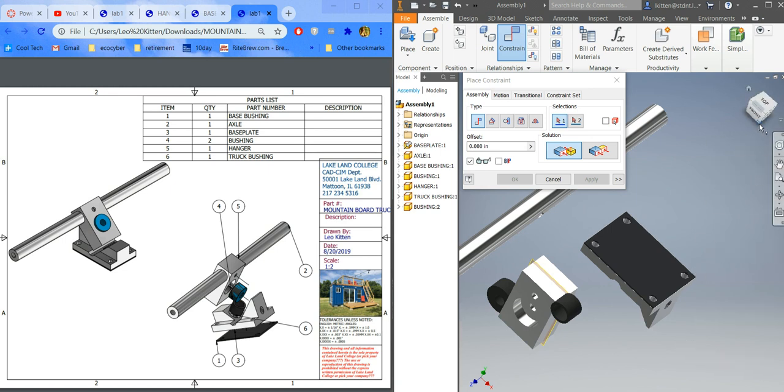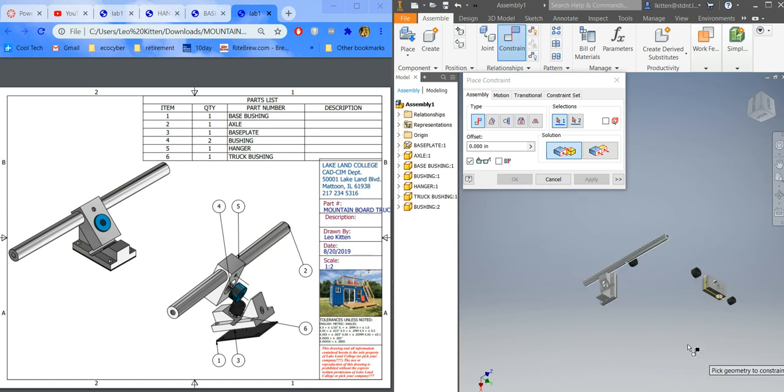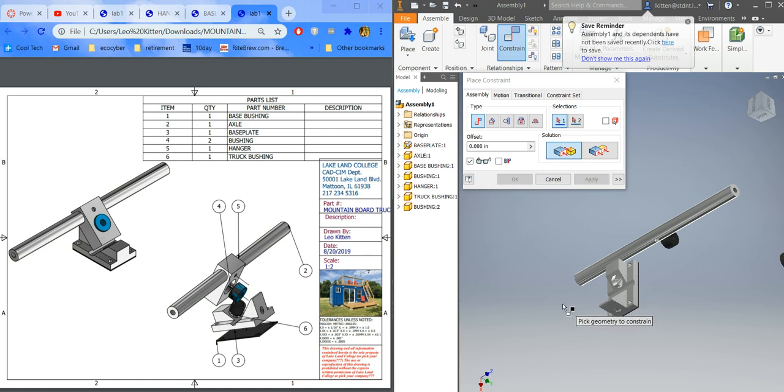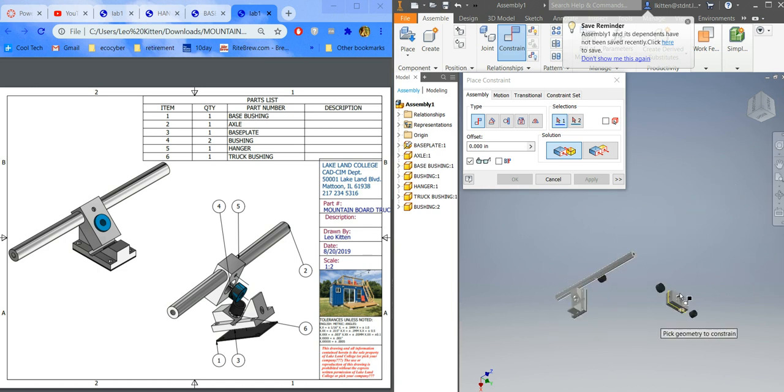Let's go on to the next one. We're going to keep working our way up, and I think it's that little truck bushing there, so we'll do it next. If you see the top of that, there's actually a bolt head that goes in there that locks this thing all down. So make sure the hole is facing up when you bring it in, just from past experience.